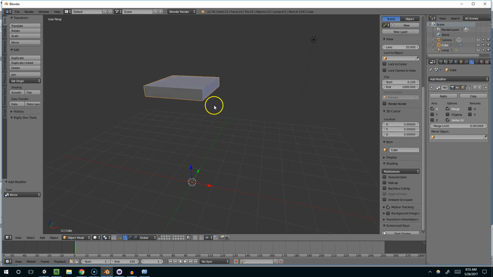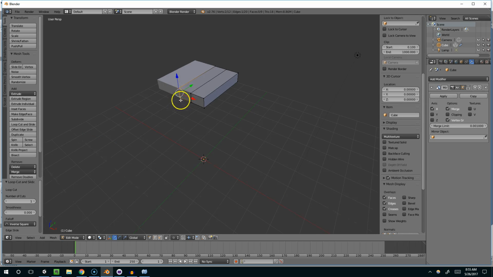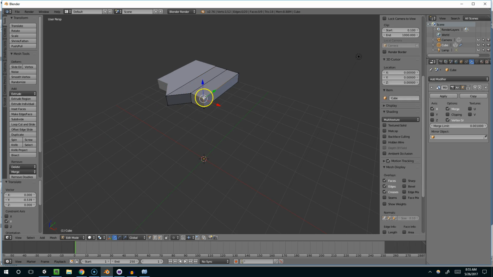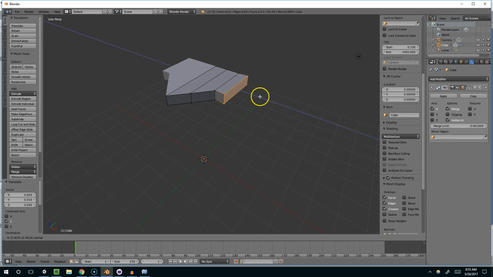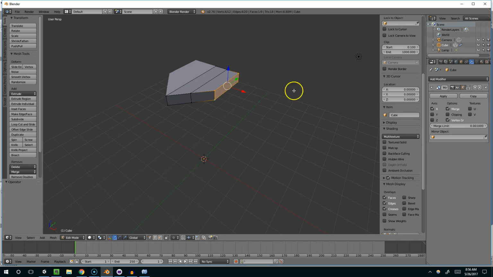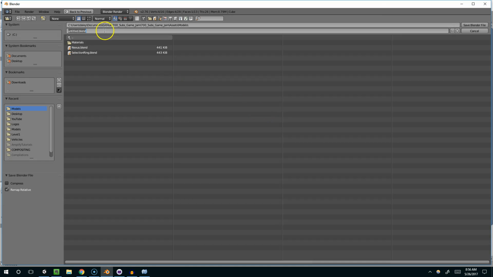Add a mirror modifier. And now anything we do to the right half will be mirrored across to the left half.